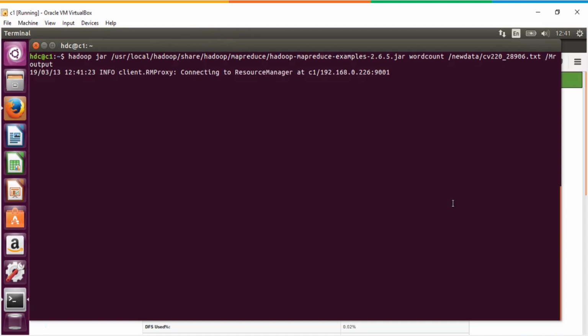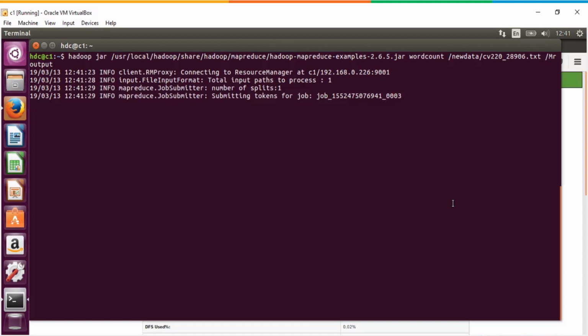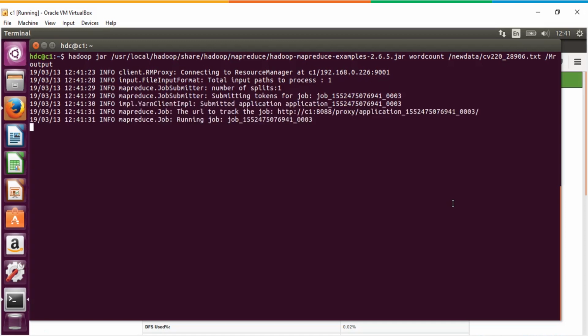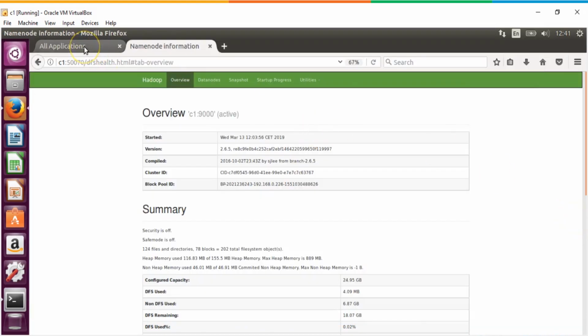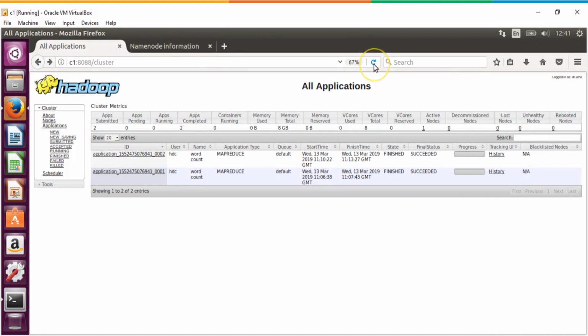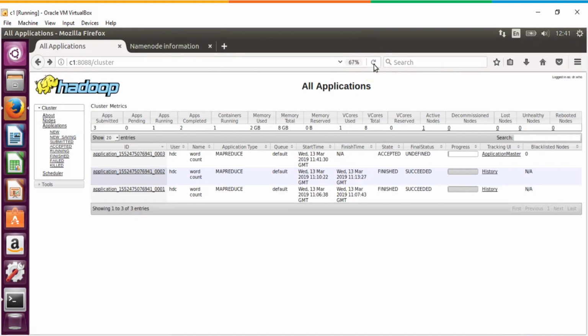So the first thing it does is contact a resource manager, because we are intending to run our application on YARN. Once it connects to the resource manager, it needs to get some resources. And who takes care of that? It is your YARN. Until your YARN successfully allocates resources for your application, it will remain in undefined status, and then it will move into running status, and you would see this progress bar moving.